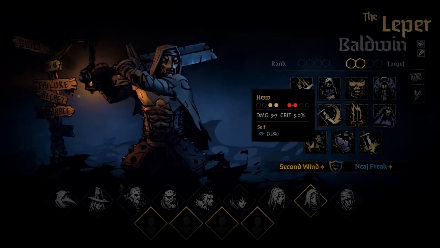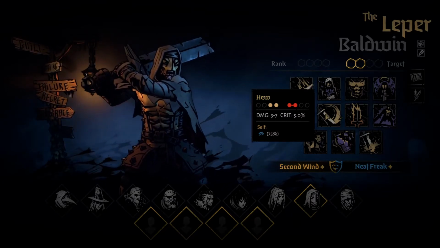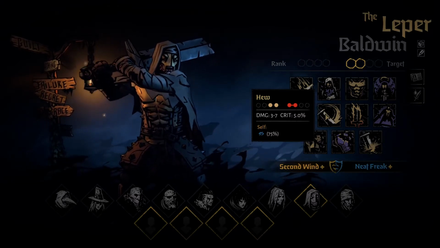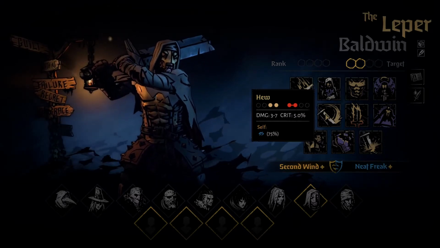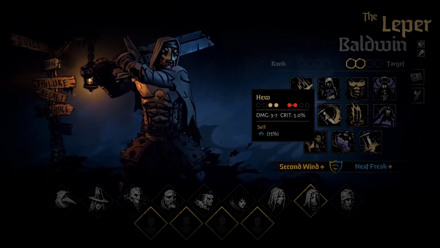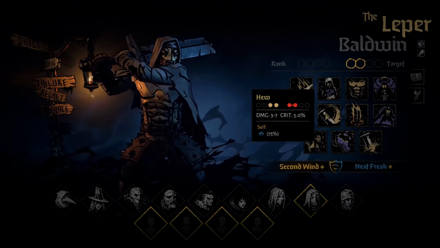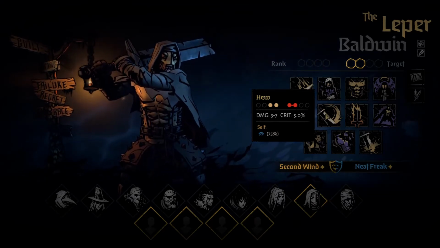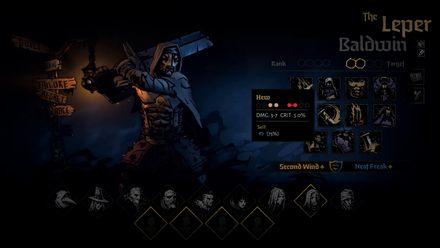Sure, you could argue this move overall does more damage than Chop, assuming the cleave is hitting both enemies. However, it's always better to kill one enemy quickly than 2 enemies slowly, considering action economy is everything, especially considering how many times the front rank enemy may end up taking multiple spots and Hew won't do any bonus damage anyways, as it'll only hit one target.